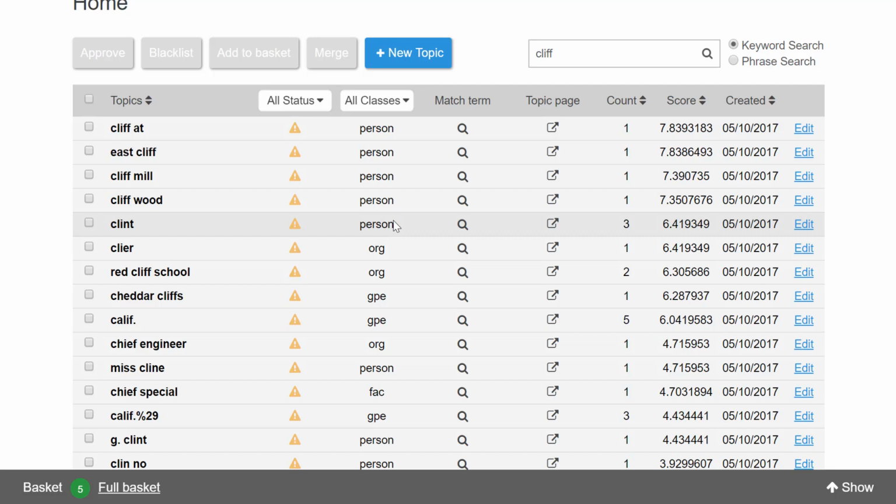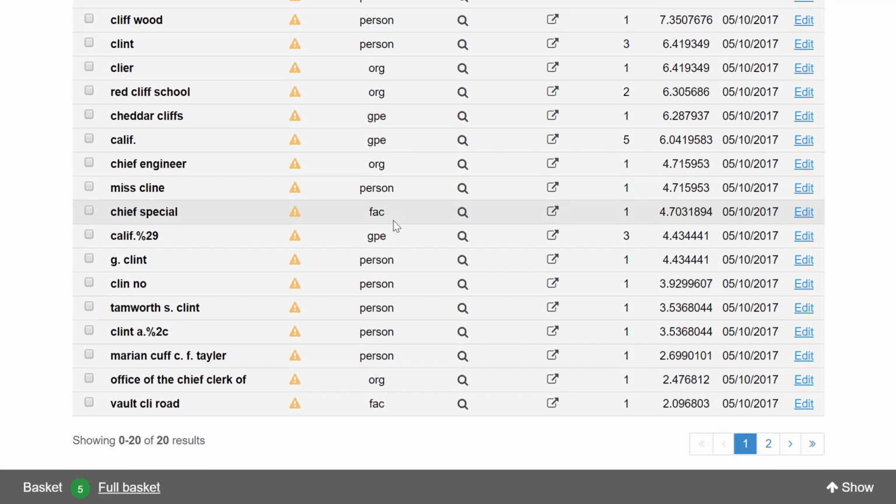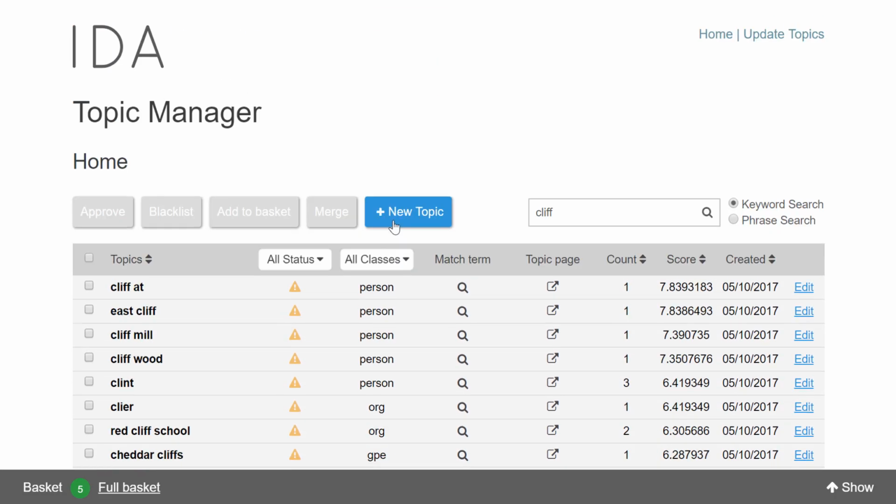And in this set, you can see there's still a lot of noise that needs tidying up. But it's actually quite a rapid process, because once you start condensing topics onto each other, the rate at which you produce a tidy taxonomy is pretty quick. So yeah, this is our taxonomy manager, which is tied to the content of this indigenous digital archive project at the moment, and also to the annotations that have been created as a result of OCR processes.